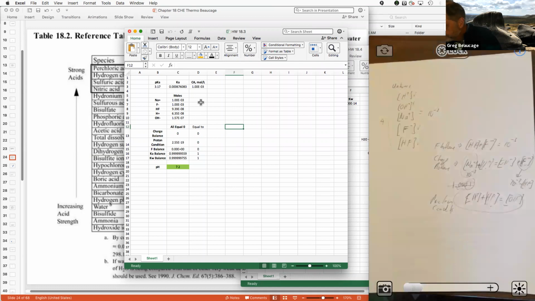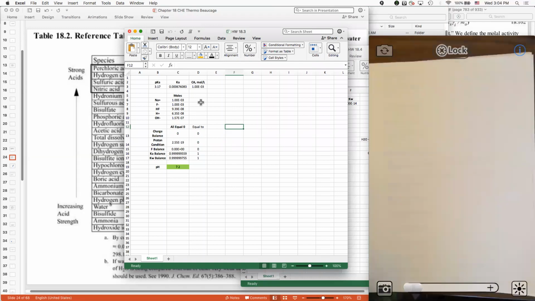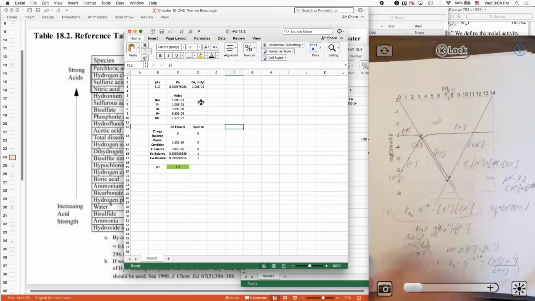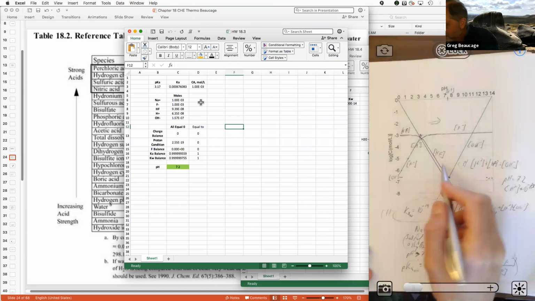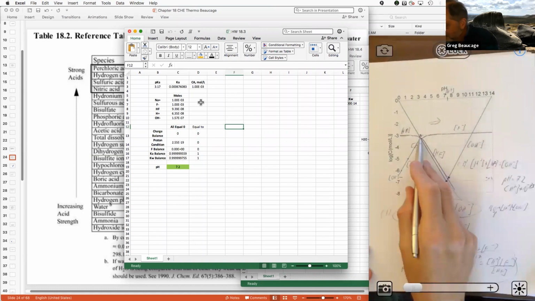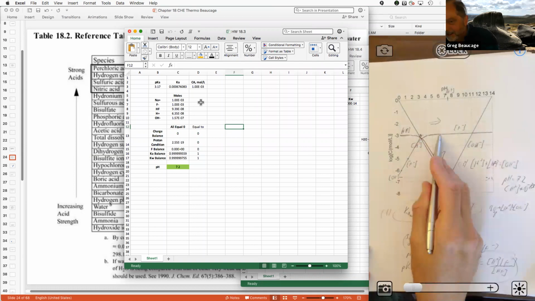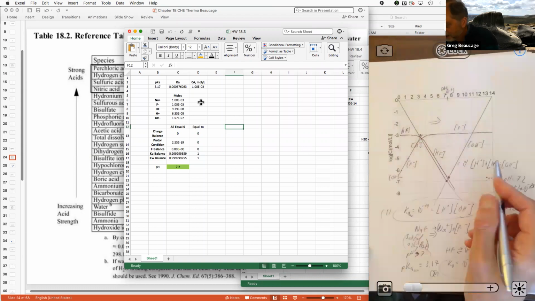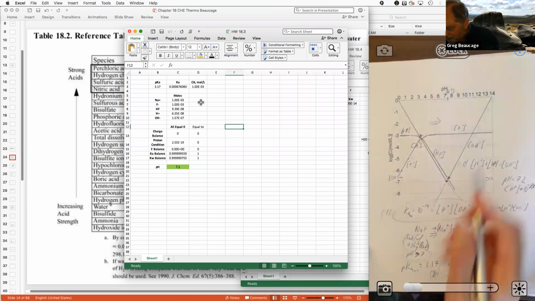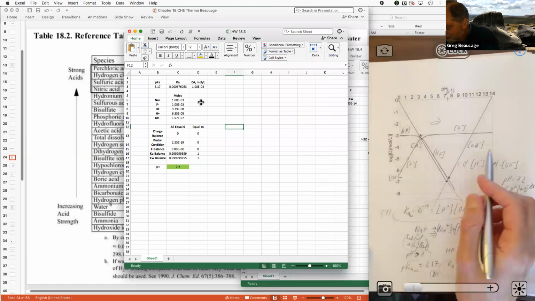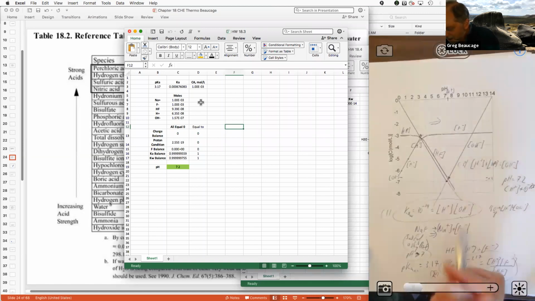Yep. I also noticed that it's kind of close to where we have our H plus value on the chart. So is that something we can use going forward? It's different for every system. That just happens to be where this pKa is. If the pKa is over here, then they're different. So every system you have to start from the beginning, write down and go through. There's kind of a generic method, but basically every system you should just take it new, and try to think about it.